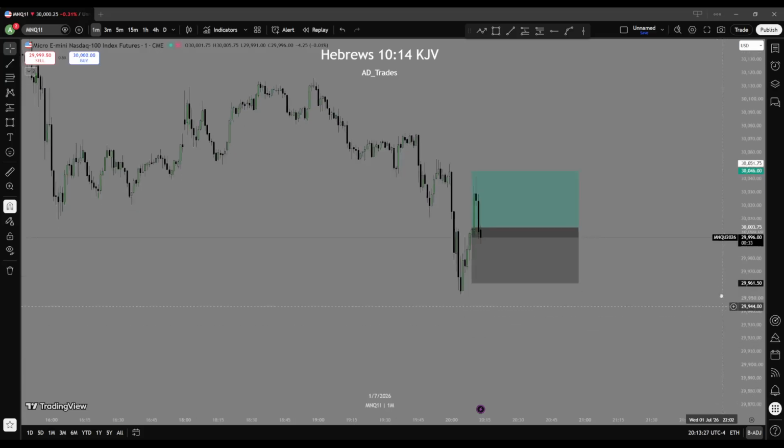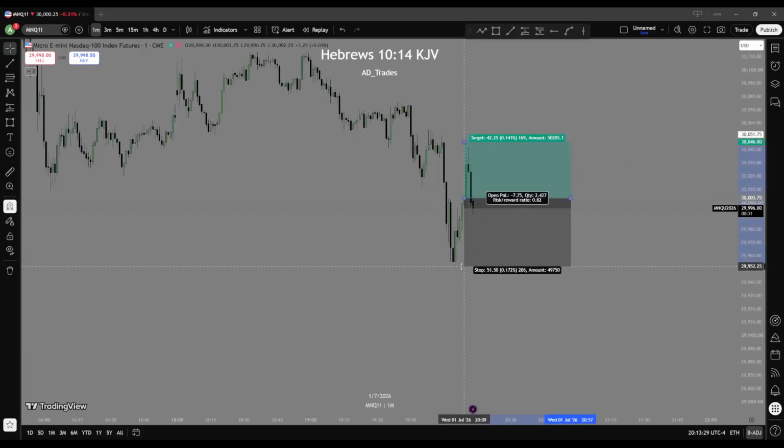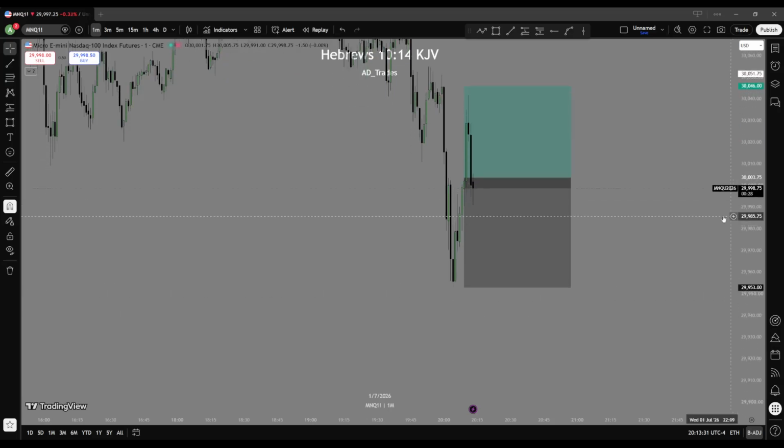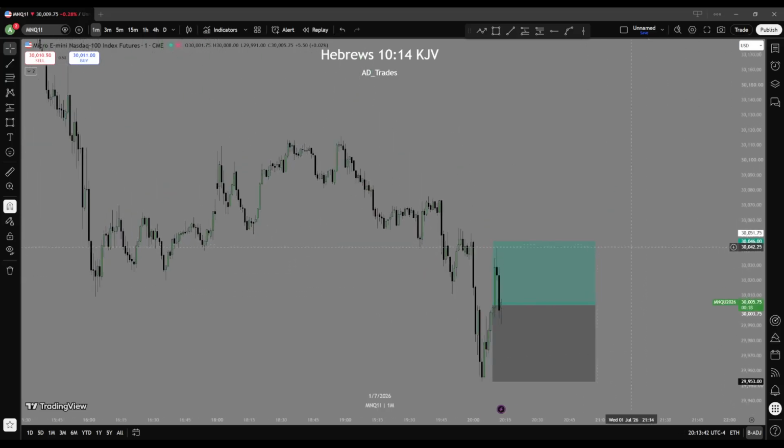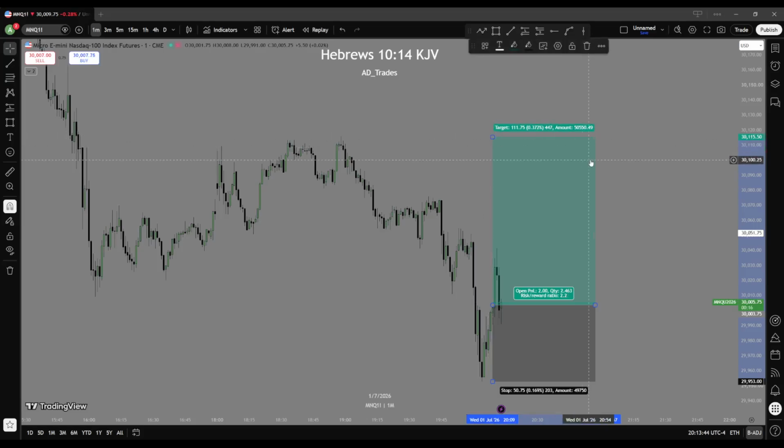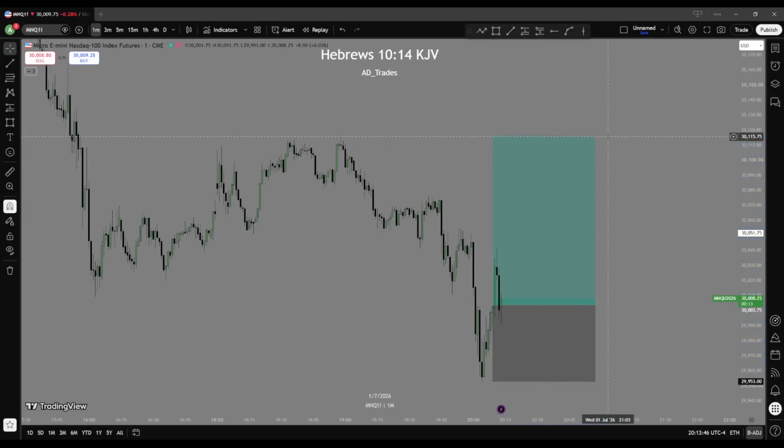So let's say the gray zone indicates roughly where my stop loss is, at the bottom of this gray rectangle. Let's say I'm in long. I'm going to say my stop loss is at this level, 29,952.75. So now I'll only lose about $60 instead of $1,000. And my take profit is at this level, 30,115.75. So that means I'll make about $105 to $110, and then I'll be happy, right? Good enough. I'm not going to try to get more.